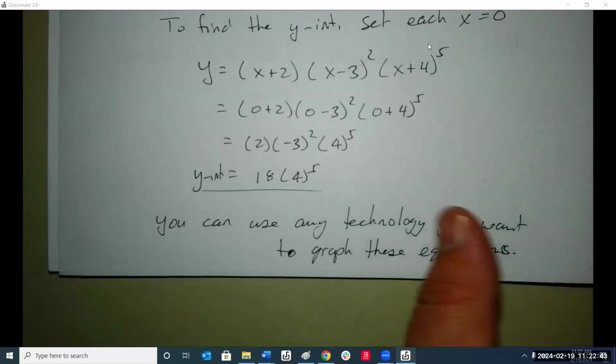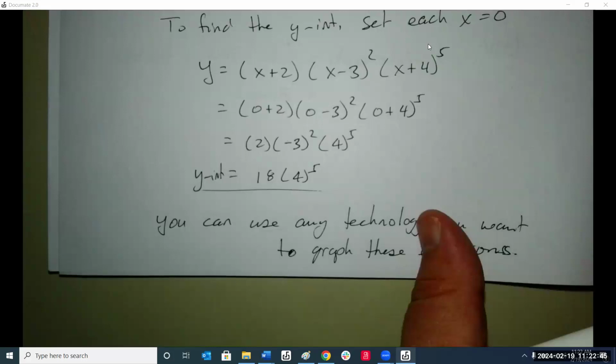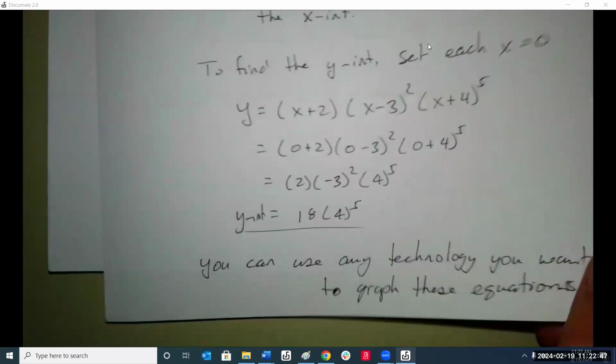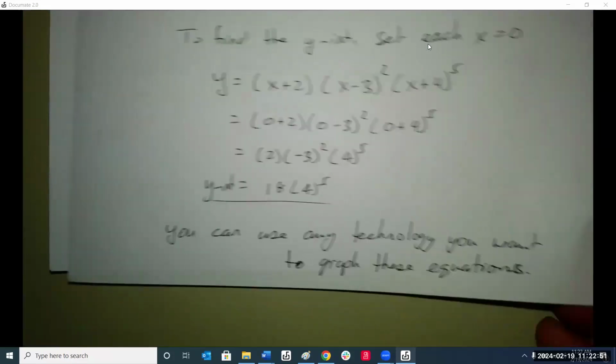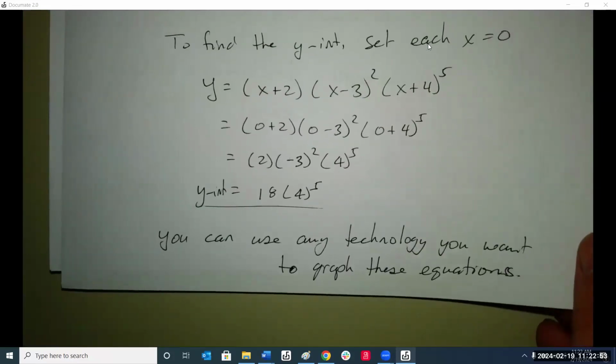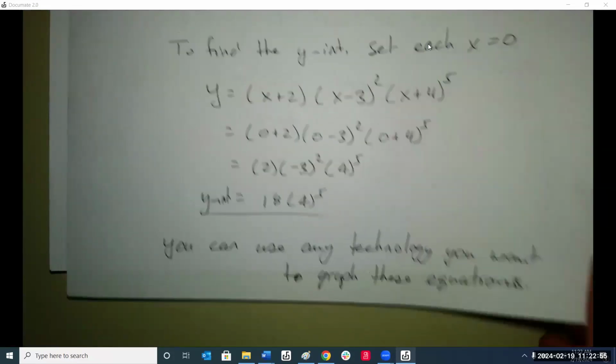And that's all there is in this section, because I'm not too crazy about using technology to do anything other than checking my work, not doing the work for you. All right, so that does it for section 2 of chapter 4. Stop this one so I can start the next video.